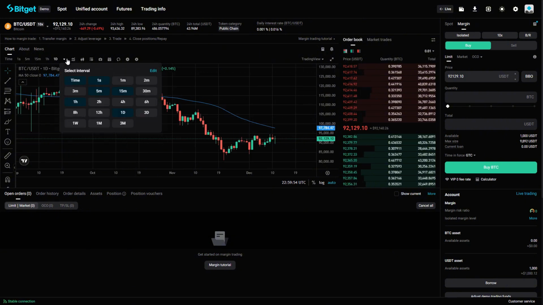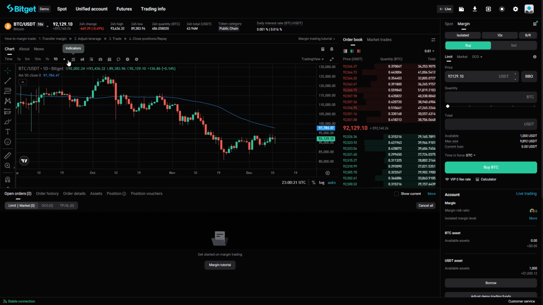At the top of the chart, you will see the time frame selector. This is super important. The time frame you choose determines what kind of trader you are. First is the 1 minute or 5 minute charts for scalpers who want to make quick trades and be in and out within minutes. Second is 15 minute or 1 hour charts for day traders who hold positions for a few hours. Then next is 4 hour or daily charts for swing traders who hold for days or weeks. Lastly, weekly or monthly charts for long-term investors.